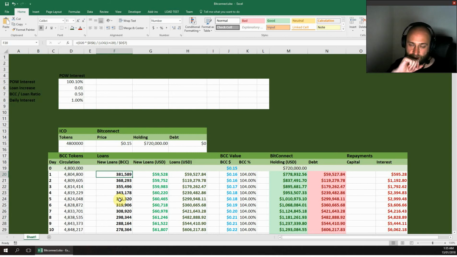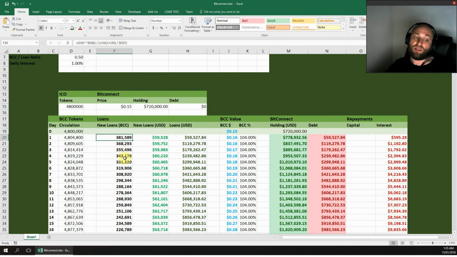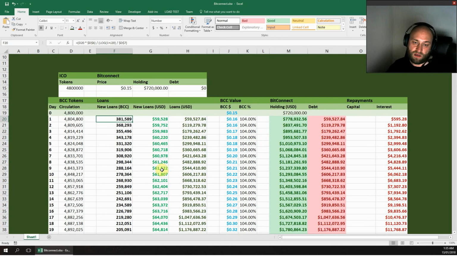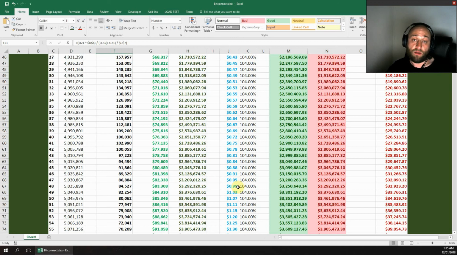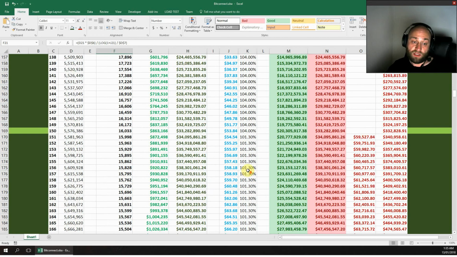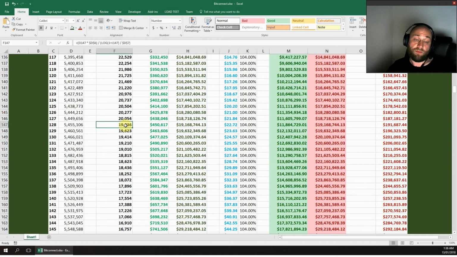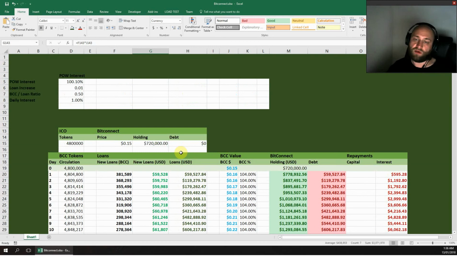I won't get into too much depth about that, but my point is that whether or not these loan guesses are accurate doesn't really matter, at least not in a super precise sense. It just matters whether they're a rough estimation of what it might be like, which I think it's fair to say they are. This calculation is an aspect between a percentage of the circulation and a factor of the current BCC value, which in simple terms means I wanted the loans per day to go up as the value of BCC goes up, because that represents high popularity in the platform, but I also didn't want it to go up unrealistically. The other thing is that as BCC goes up, the amount of BCC people would be lending would be less, but the value of what they're lending might be more. It's not a perfect calculation, but it's good enough for illustrative purposes.